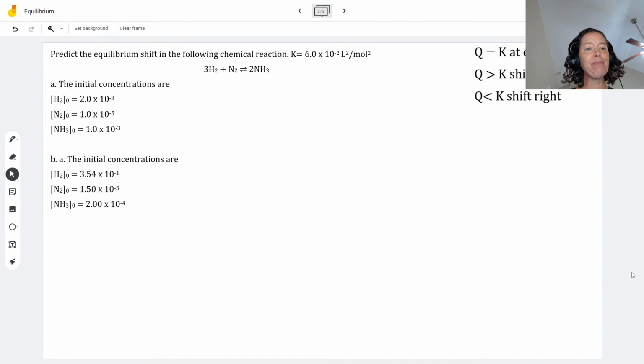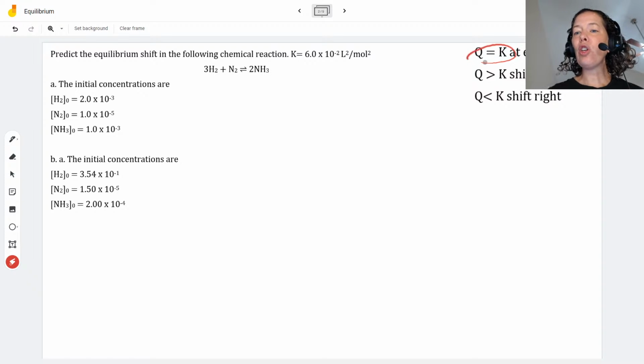All right. So the first couple of problems that we're going to do here is we're just going to predict which way the equilibrium is going to shift, if it's going to shift left or right. So this is, well, not really Le Chatelier because we're actually going to do it mathematically, but it ties into that. Okay, so you can see over here on the far right, I have these different relationships between Q and K. I suppose I should lay a little foundation here. So K is your equilibrium constant. Q is basically a test that you run to see which way the equilibrium is going to shift.